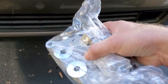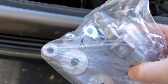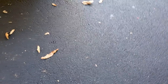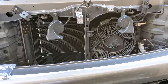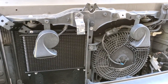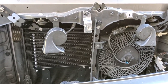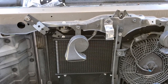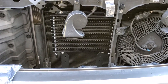I have to install this factory thermostat. Unfortunately, on 5.7 Tundras you cannot use an aftermarket thermostat — you have to use the factory one; that's the only way it mounts to the body of the transmission. Before I do anything else, I'm going to drain the fluid. Make sure you break loose your fill plug on the transmission first, then start draining. Once the fluid has drained, start removing the transmission heat exchanger.